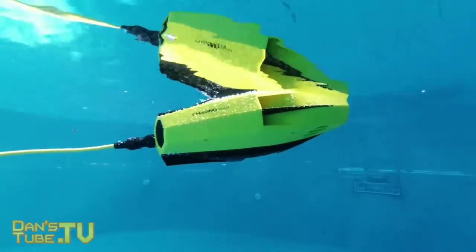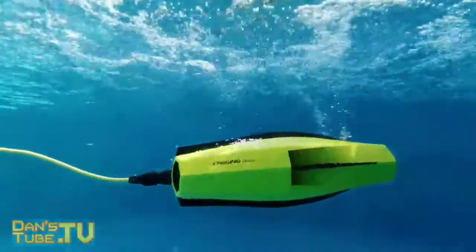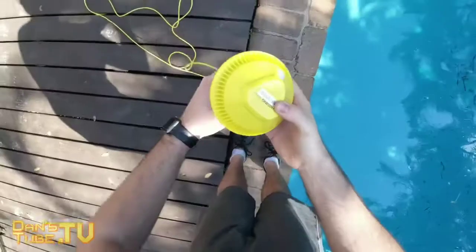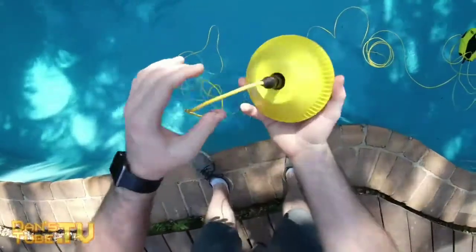And in terms of the build quality, I'm really impressed with how this drone feels, how it performs in the water, and just the overall rugged design to this drone. It's really cool, really interesting to look at, and extremely lightweight. It only weighs 1.1 kilograms.